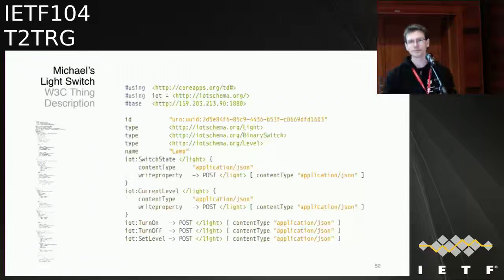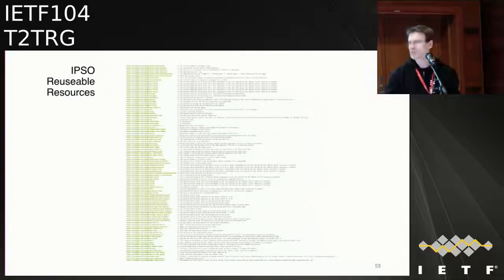Then we have this slide. You're not supposed to read this, but I went to the OMA/IPSO definition of reusable resources. So they have these definitions of resources that can be used inside of IPSO objects. And I tried to extract this list of resources, and I gave each one a name that can be used in CoRAL. So this could be a first step for expressing IPSO structures using CoRAL. So you could ask an IPSO implementing device, what resources do you have? And it could answer using CoRAL.